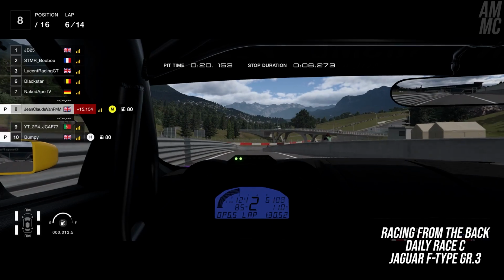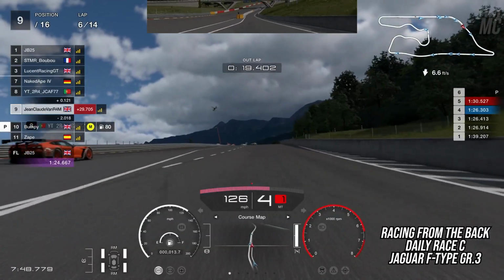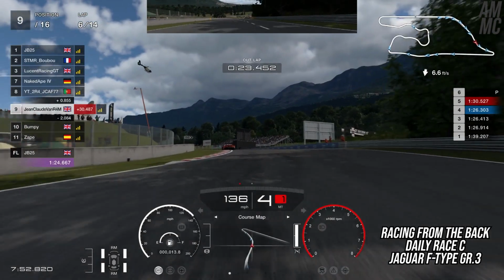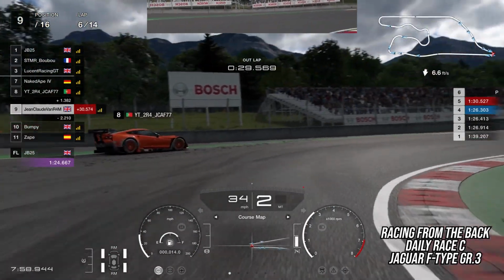Now, pitting this early with people behind you not pitting can cause problems. It either means that you passed them when they were on faster tires but not performing as well, or they're on the same tires and just a different strat and you're already proving yourself to be faster than them anyways.